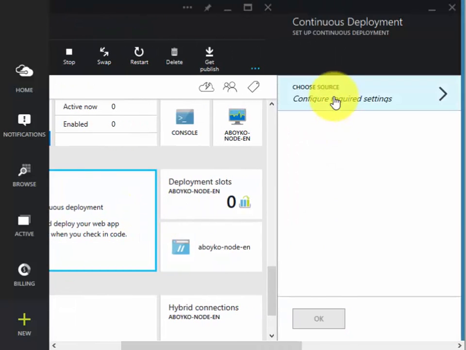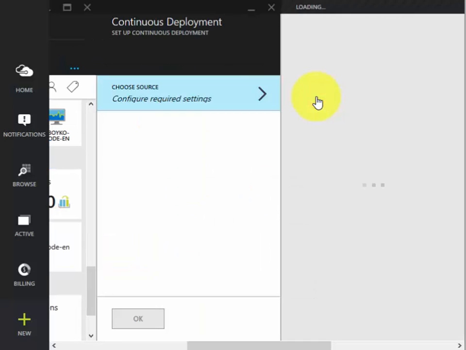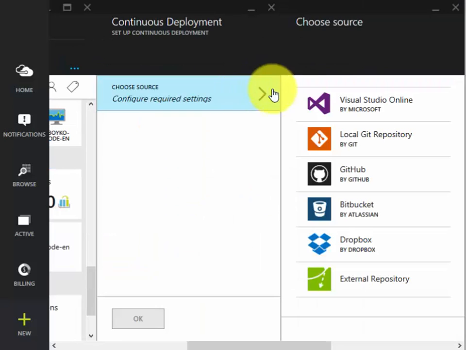Now Azure asks me from which source I want to deploy, and as you can see, they support a lot of source control. It can be Visual Studio Online, your on-premise Git repository, GitHub, Bitbucket, Dropbox, or some kind of external repository. I will use my GitHub.